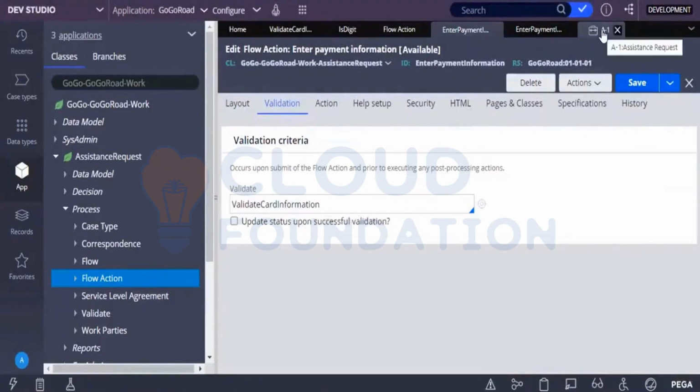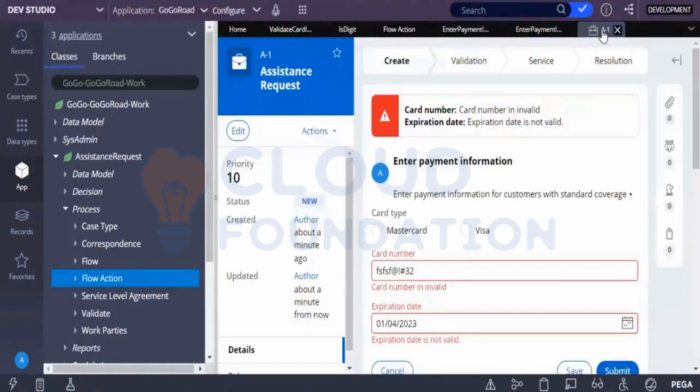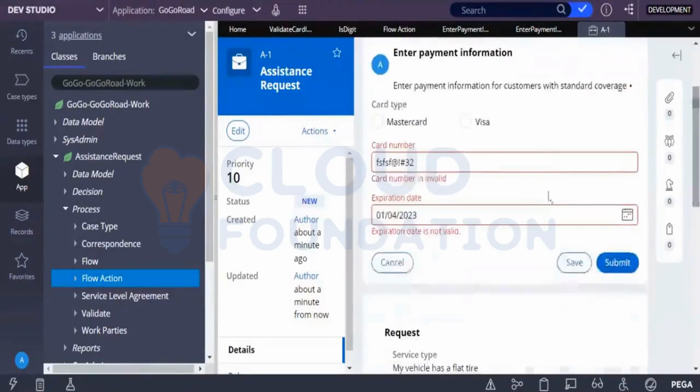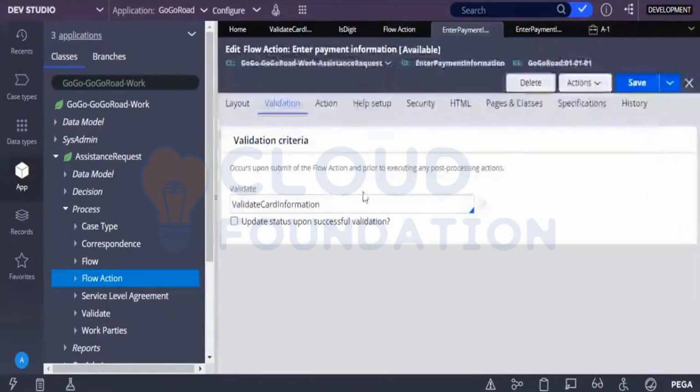Now, whenever we filled all this and clicked on submit, we got an error. In some requirements they will ask that only in this particular field you need to make some kind of change. Whenever you enter it and come out of the field, immediately at that time you need to have some validation. For that, we can just remove this particular one.